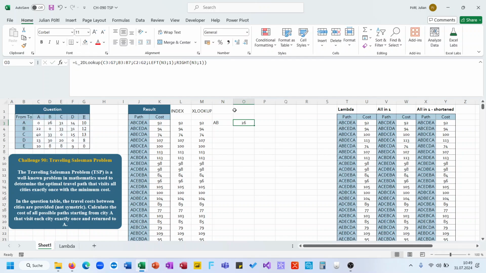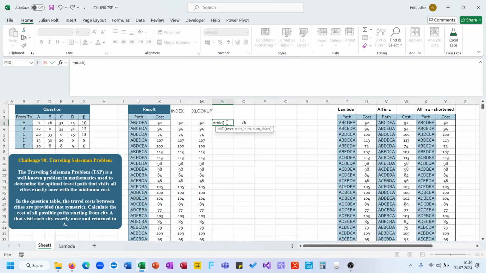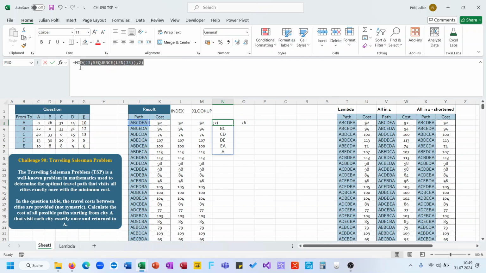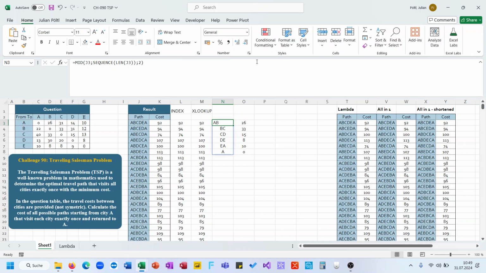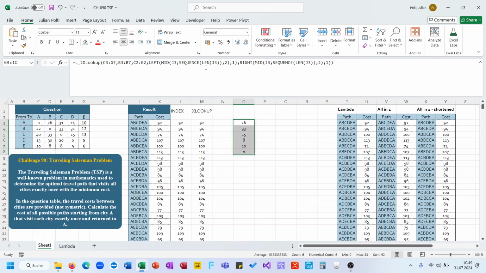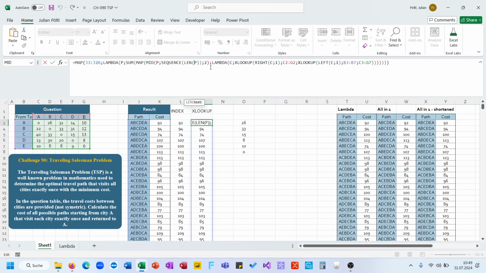Now you can do it like so. Here SEQUENCE of LEN of here. I need to select 2 chars every time that we have our standard array of chars. So this also works without a map function. I'm curious if this will also work without a map.